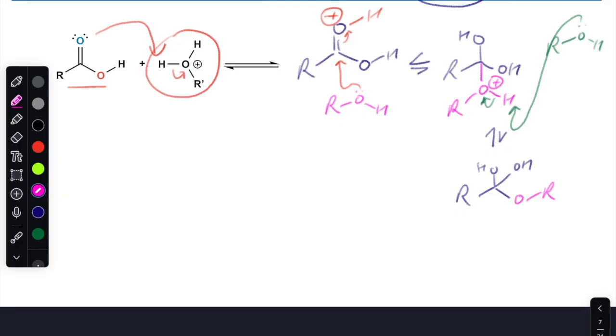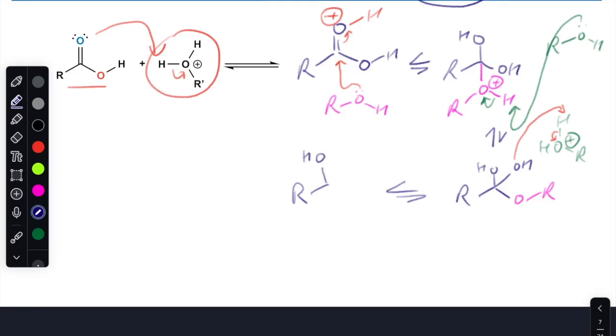So we're moving forward. Remember, to get to our final product, the major thing we have to do here is reform this carbonyl center to give us our ester, which means we have to get rid of this OH as water. We still have an extra proton over here. We're going to have to protonate the center to help it lose that group. And now that we've transferred the proton back to our solvent, we've also got one molecule of our protonated solvent, like this, which acts as our charge carrier. So we're going to move forward, and I'm going to protonate that center. What I'm doing is I'm getting that leaving group ready to leave, aiding it like an SN1, making it into a better leaving group.